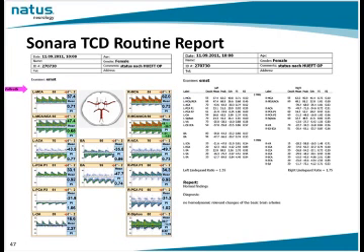Let me come over and show you what I mean by that. So this is showing our mean velocity, and this is showing our pulsatility index on these waveforms. And then the second report is what we call the text report, and that's listed over here. And you see that each artery is listed along with the depth, the mean, the peak and end diastole, as well as the pulsatility index and the resistance index.